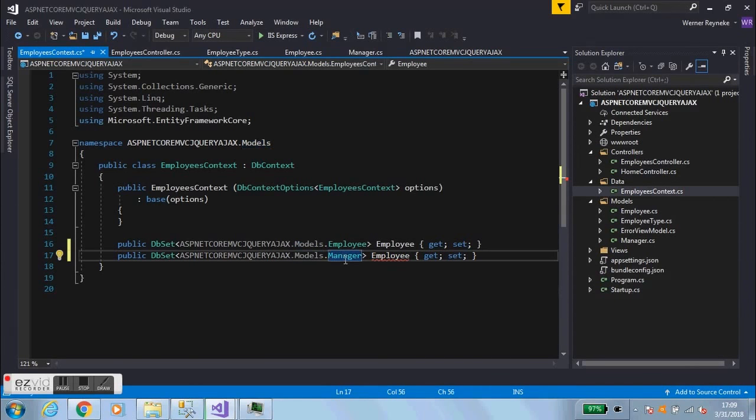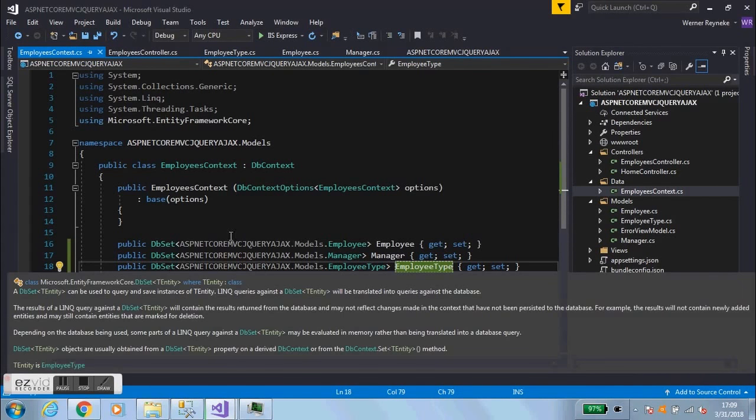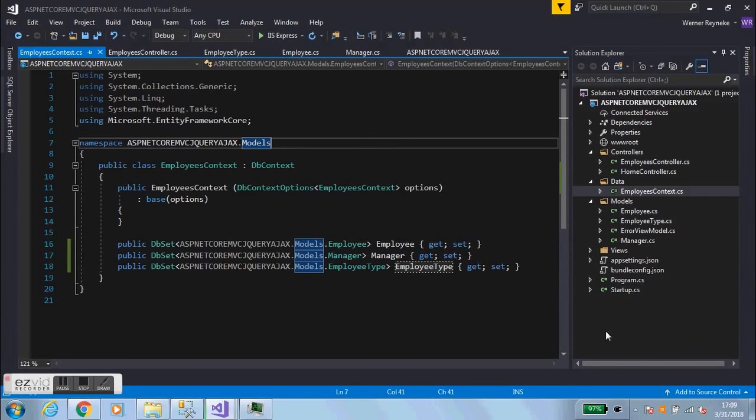Okay, and this refers to models. The models we created, the employee manager and employee type. Call this manager. Okay, and then create another one for employee type. Okay, employee type, there we go. We have 3 DB sets or tables.